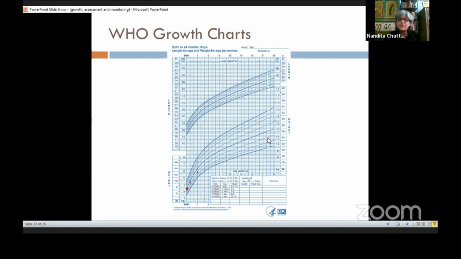And for z-score, instead of centile, you will see +1, -1, +2, -2 showing the z-scores. That is easier to understand. Nowadays, we go by the z-score charts because malnutrition is very well defined. Weight or height, or weight for height, if it falls within ±2 standard deviation or 2 z-score, consider it as normal. -2 to -3, moderate malnutrition. Less than -3, severe malnutrition. Very easy to calculate. Okay.